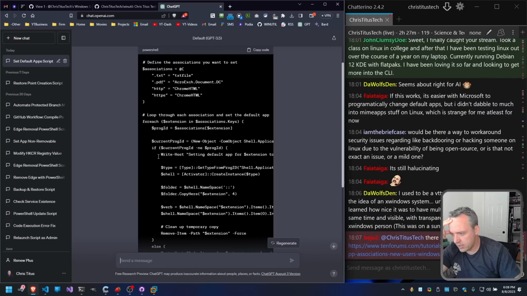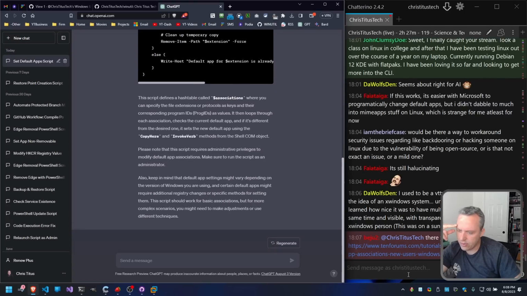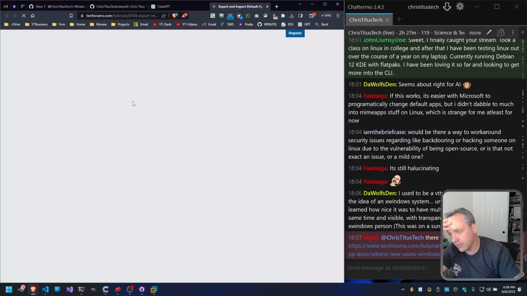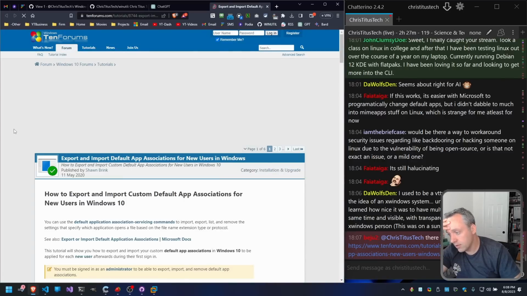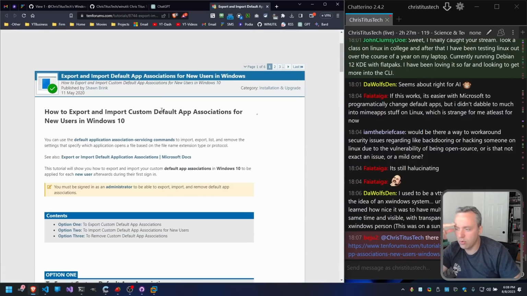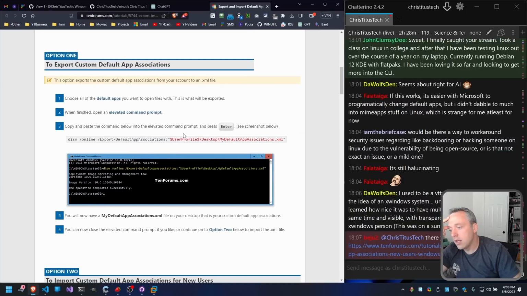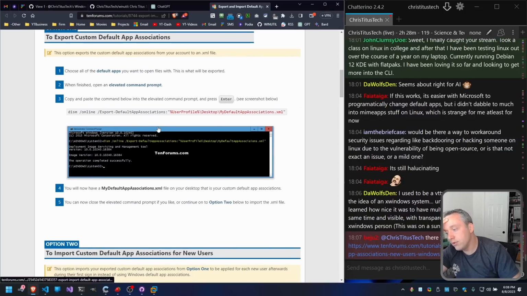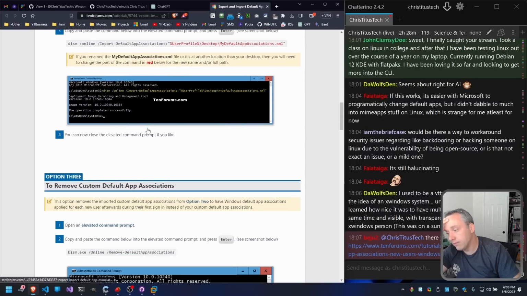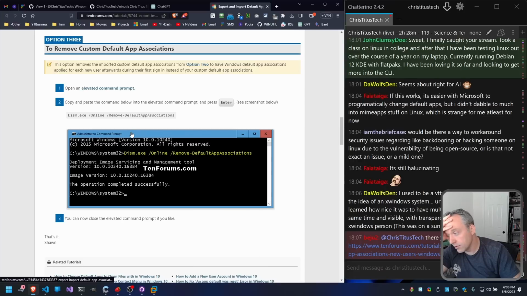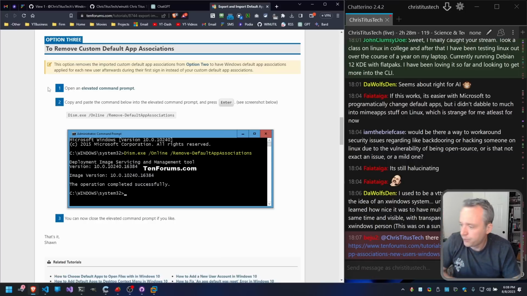No, I just don't see that being a thing. So I just remember an XML file. Let's see. Yeah, import and export a default app association. Yeah, this is how it was done through DISM. This is the answer. I was like, I've done it before and this looks way off. I don't know what all these AI tools were thinking.